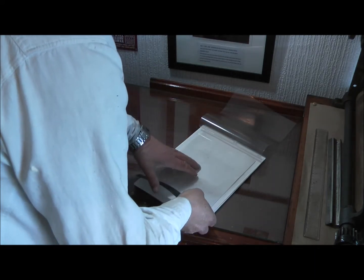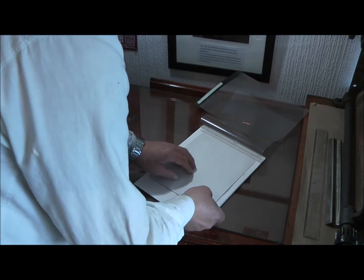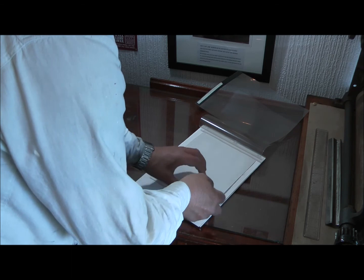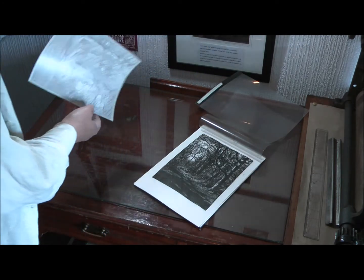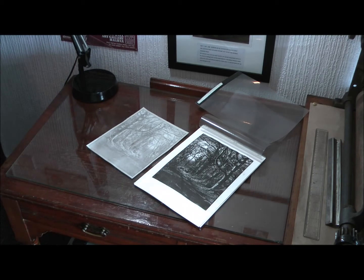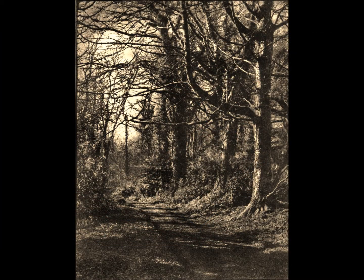By analysis and deliberate reconstruction, the oil process worker can give birth to a completely new image, born like the phoenix from the ashes of the original creation. If the oil transfer printer is honest in his appraisal and reconstruction of the original picture, then a new and more virile graphic image will result.